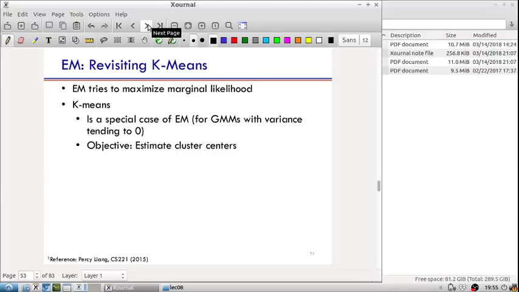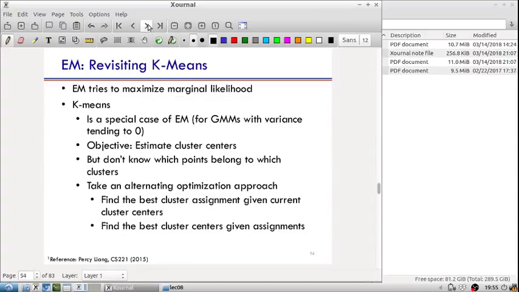So one way to understand EM is through k-means clustering. Okay. So why did I suddenly bring up clustering into this picture? Don't worry about the running examples for now. Just think of what k-means is actually doing. The k-means objective is to estimate clusters, right? You have a bunch of points. Those are the only things observed. I want to find 3 clusters. Let's say k is 3 here. We don't know which points belong to which cluster.